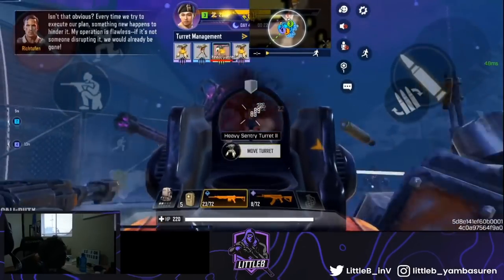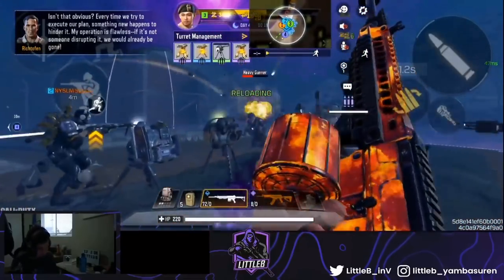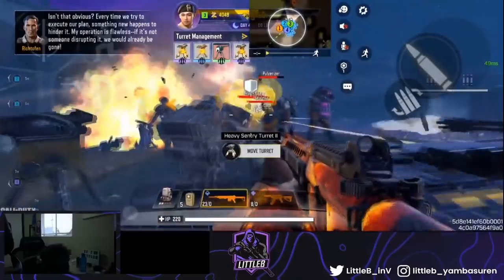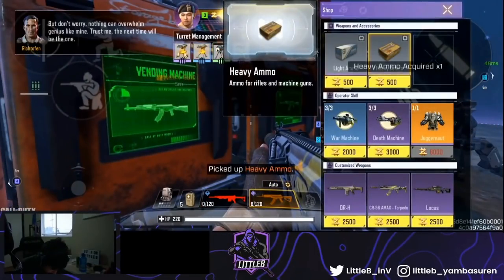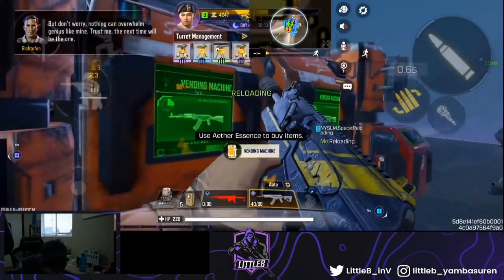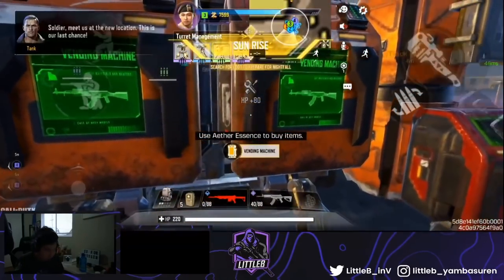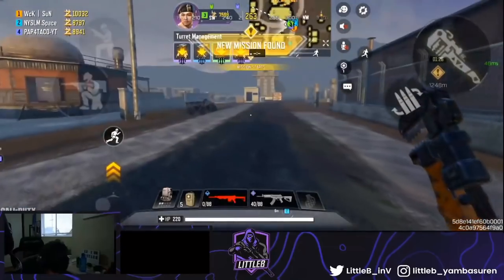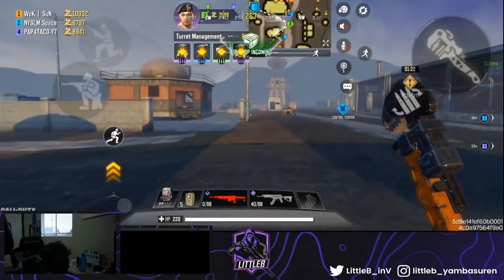Oh, healing face right now. You're gonna die again, bro. Heavy gunner. Yo, fix base. Focus on fixing right now. No, I need points. Focus on fixing. Let's go. Oh, I need points. Repair.